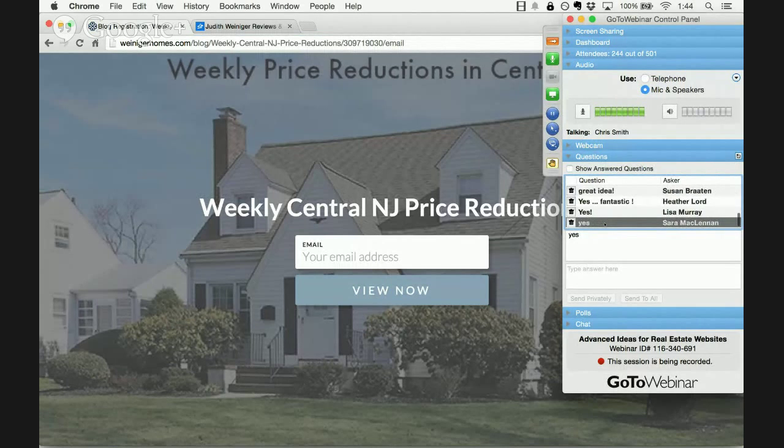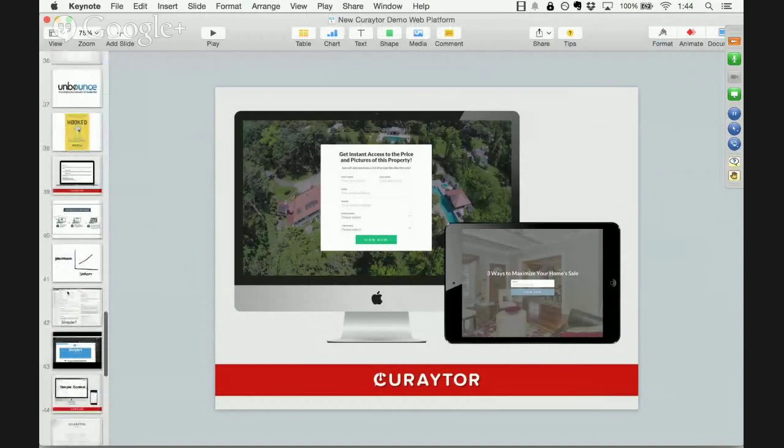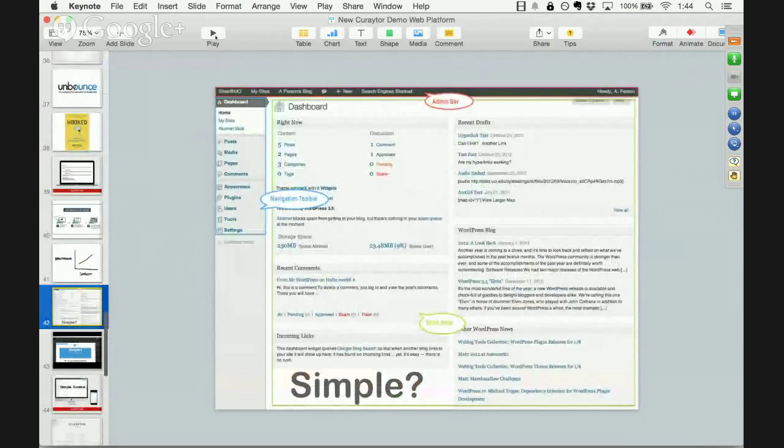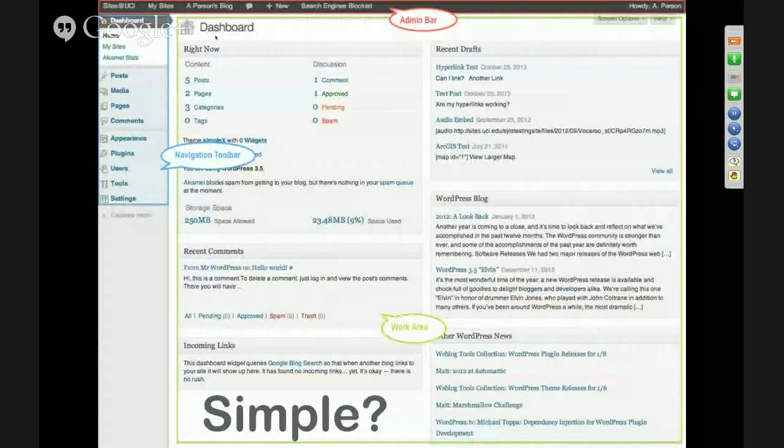This was something we spent so much time on, guys. I'm a professional marketer, and here's what I have to do right now to do exactly the same thing. And I'm going to give you guys some DIY tips too. I have to go to WordPress, which is not simple at all, and I have to write an article or publish a post.